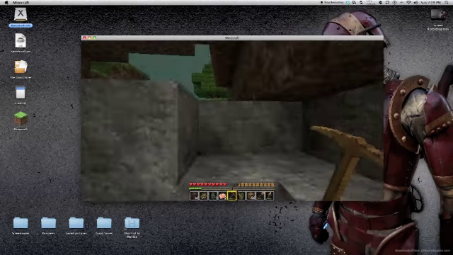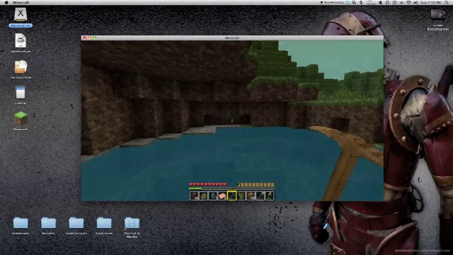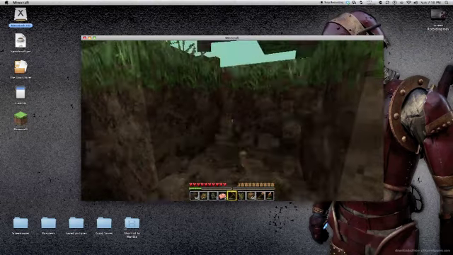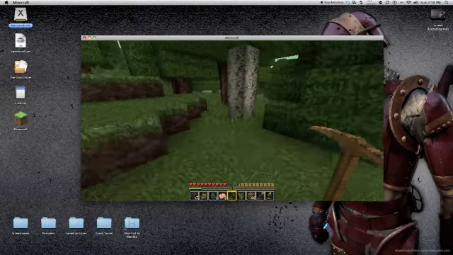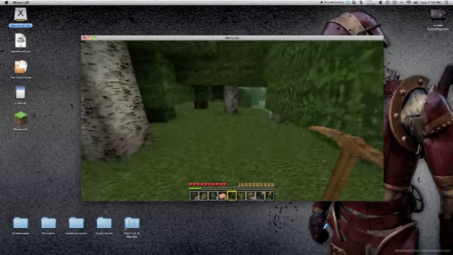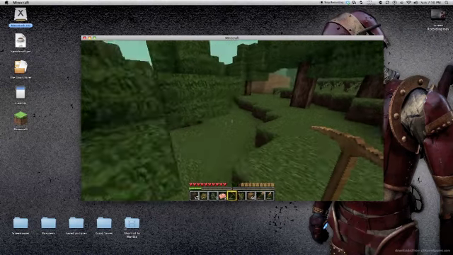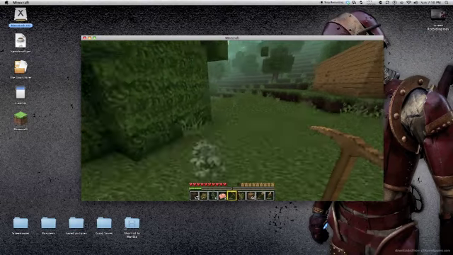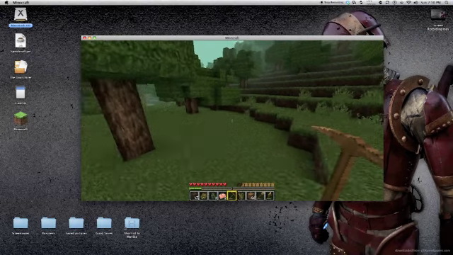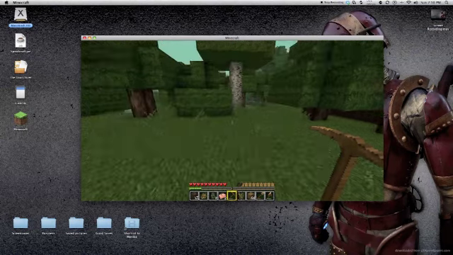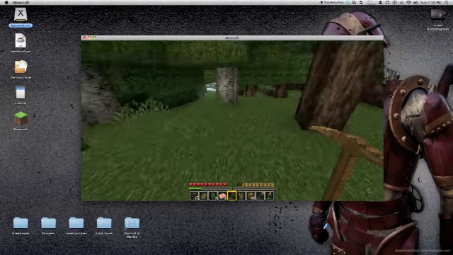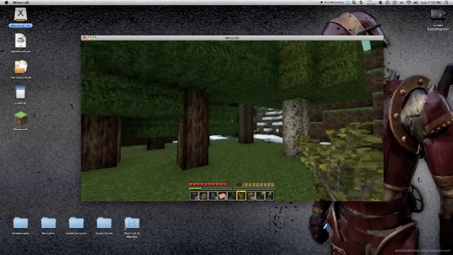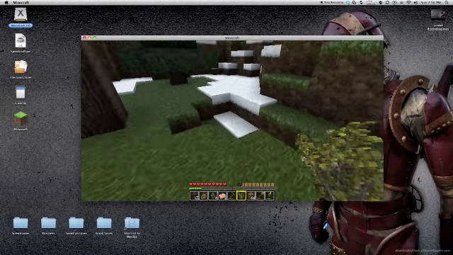So I got some stone to get started here. It does look like the sun's kind of going down. I was hoping to find some coal. Doesn't look like I'm going to have any luck with that unless I can find another little stone quarry area, which I'm sure there is, judging by the way this biome is set up. And for those of you who don't know, a biome is the type of world that you generate in this game. For instance, this looks like it would be a forest and snow biome, because here's some snow.